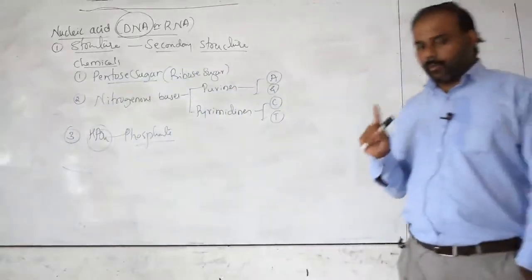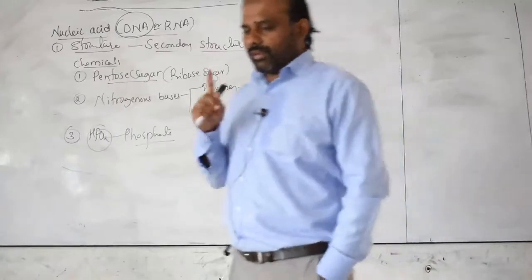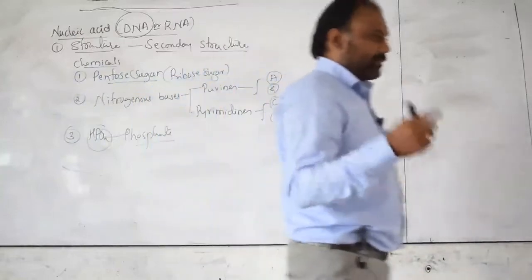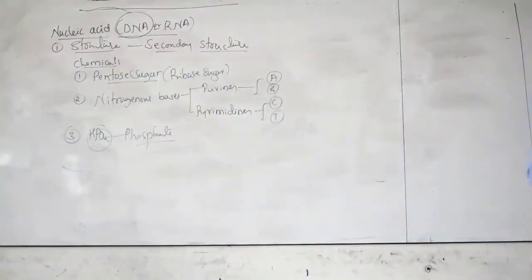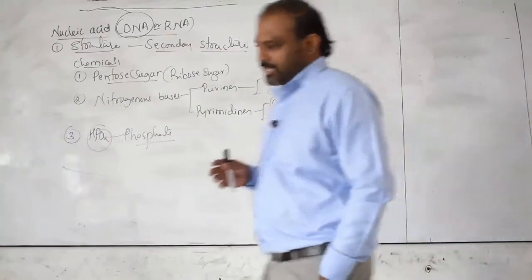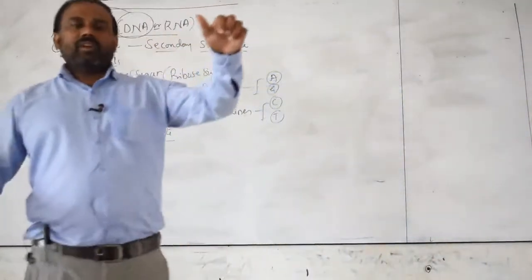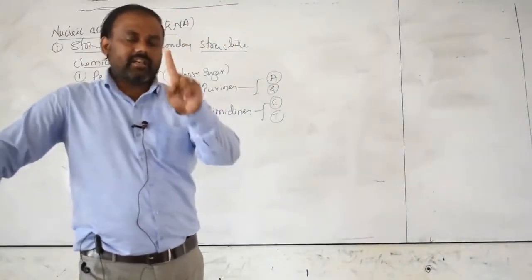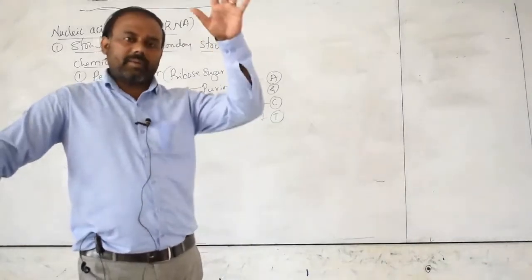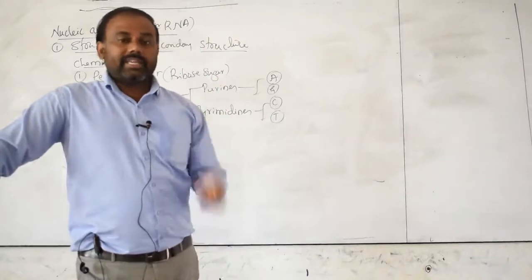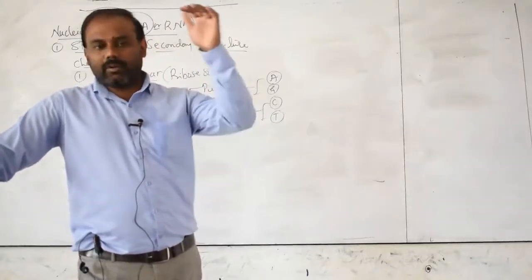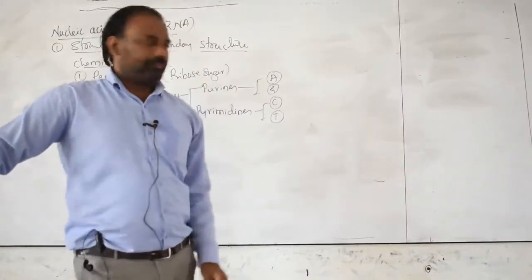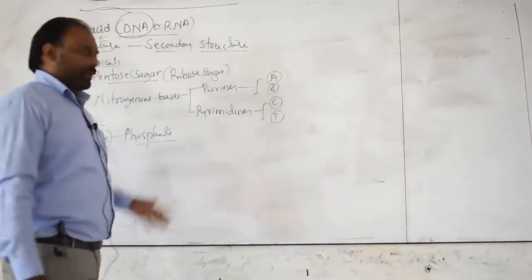When you take protein, it is the peptide bond. When you take polysaccharide, it is the 1,4-glycosidic bond or alpha 1,4-glycosidic bond, and when you take lipid, it is the ester bond. When you take nucleic acid, there are three bonds. One is the bond between the pentose sugar and nitrogenous bases, that is the glycosidic bond. The bond between nucleoside and phosphate is the ester bond, and the bond between two nucleotides is called phosphodiester bonding.